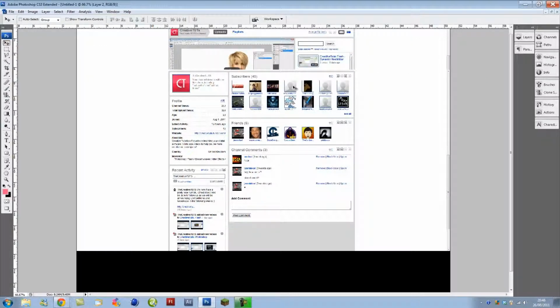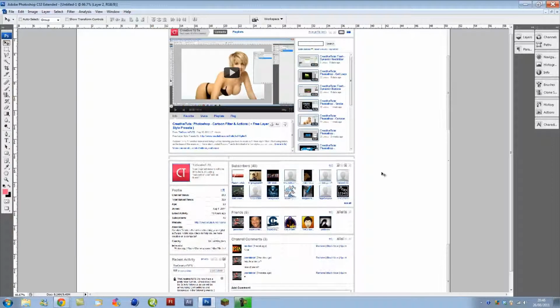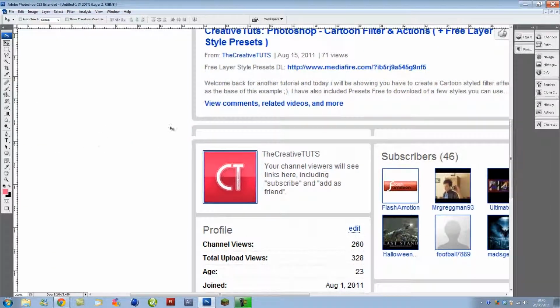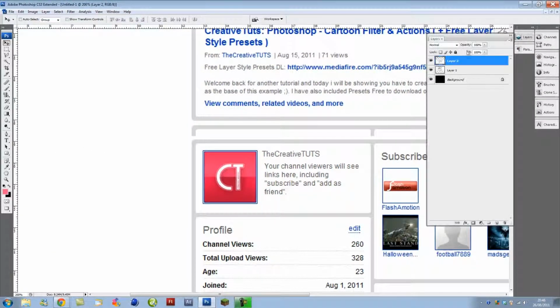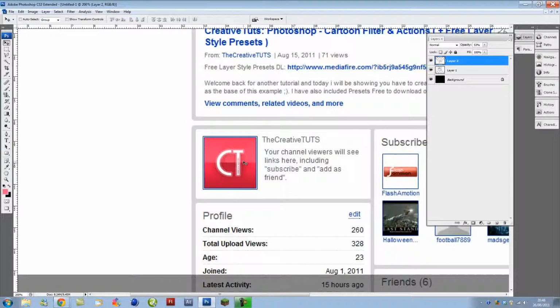Now what you're going to do is hold Shift, and using the Move tool you're just going to place the image on top of where it should go. This is going to take a little bit of eyesight. If you want, bring up your layers and take your second layer or third layer and just turn the opacity down and then slightly line it up like so.